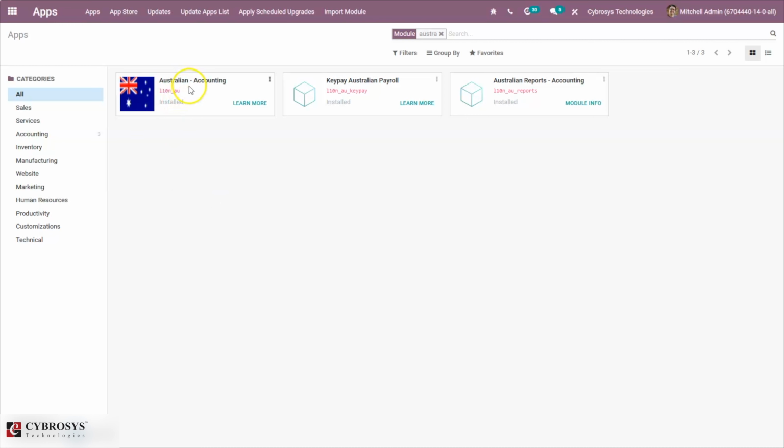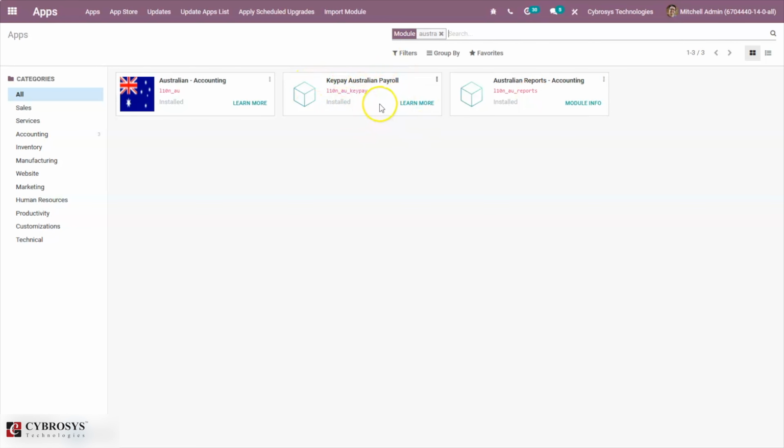The first module provides basic accounting features like chart of accounts, taxes, fiscal positions, and some legal statements. And the last one, Australian reports accounting, generates accounting reports for Australian specific localization.